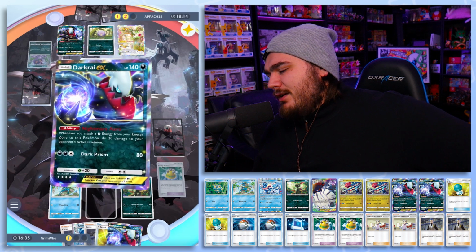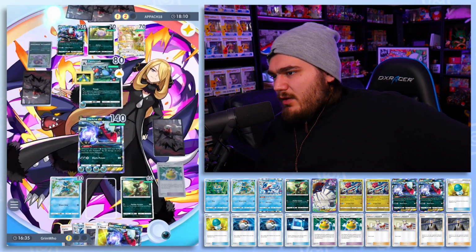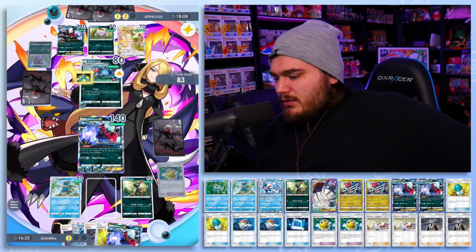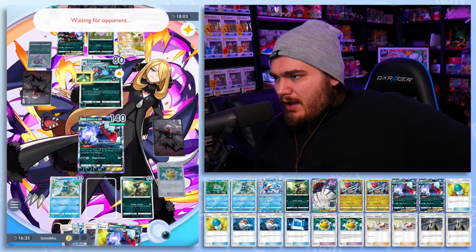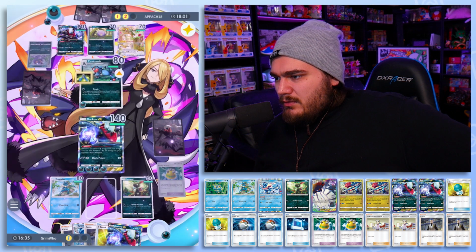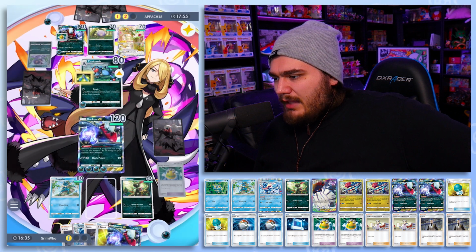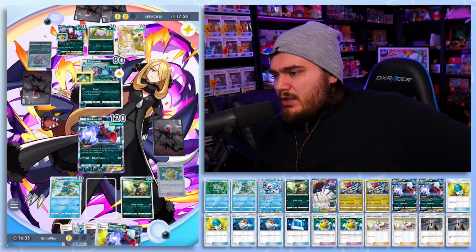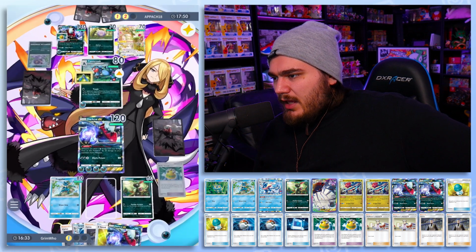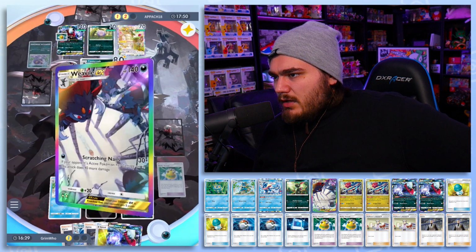Darkrai can come in now. Maybe I should have retreated, but I think we're okay. None of their board is fully set up, so I think we'll be fine. And I can retreat out to stop the poison if I need to. But Toxicroak, if they don't retreat it out, they just die on the next turn. So they either retreat and don't poison me, or they just poison me and I kill them on the next turn. So let's go ahead and do that then.